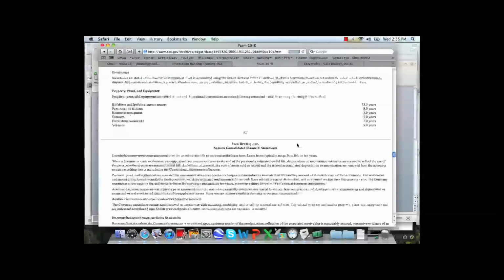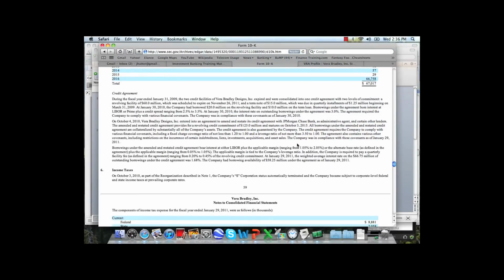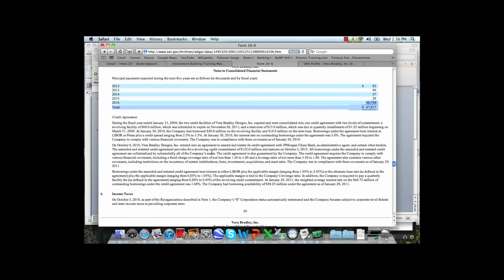The only other 2 items I wanted to note, I want to go down and let's just read about the debt, make sure it is sort of the debt that we want to be including here. So we know that the company reported about 66 million, and we could see that the company has a credit facility, and that it says at January, basically fiscal year end of 2011, weighted average interest rate on it. So we could use that, for example, if we're going to do our DCF, as potentially a data point for our cost of debt. But the company had 66.75 million in borrowing availability, so it's got good availability for future borrowings under that facility.